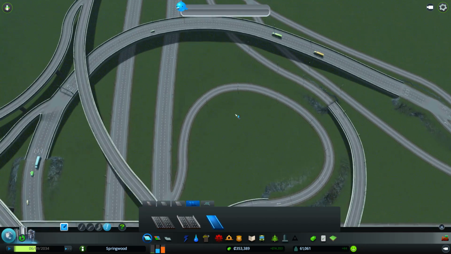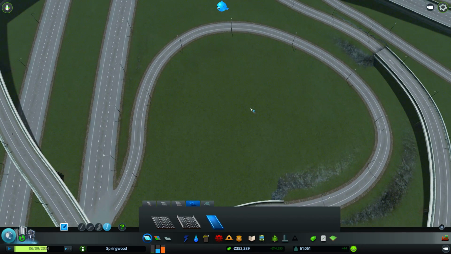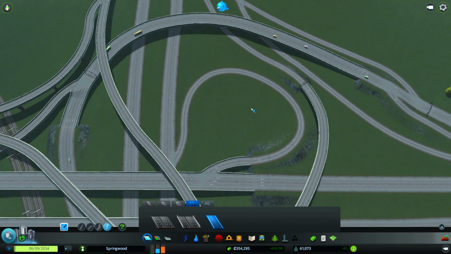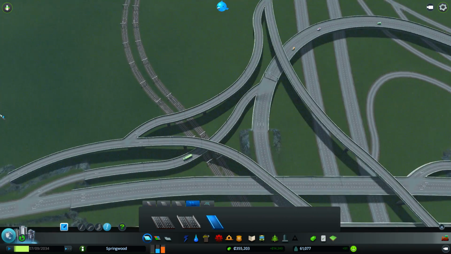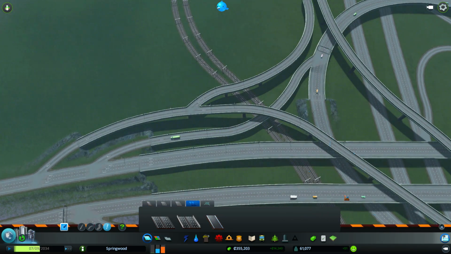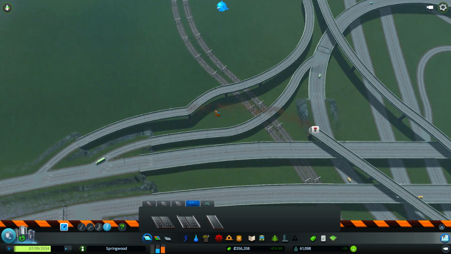I quite like it. It's not really a perfect loop, but it definitely fills the void a little bit more. And with that, I can kind of get rid of some of these additional connections here.